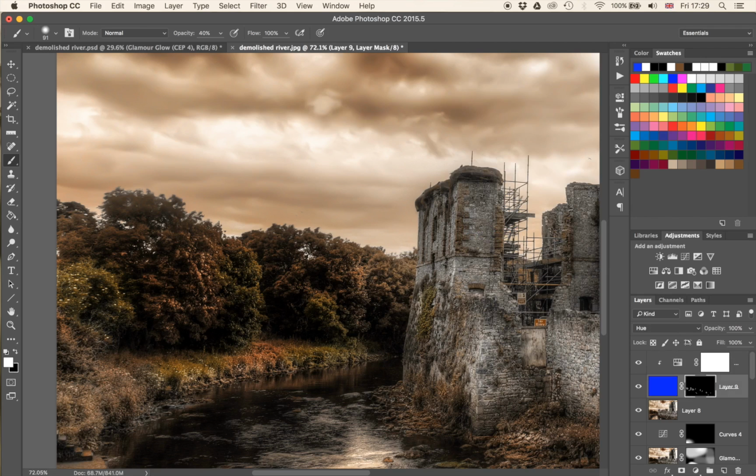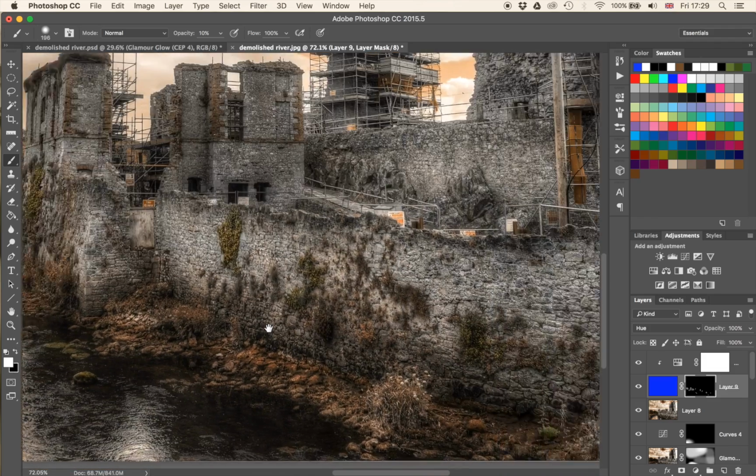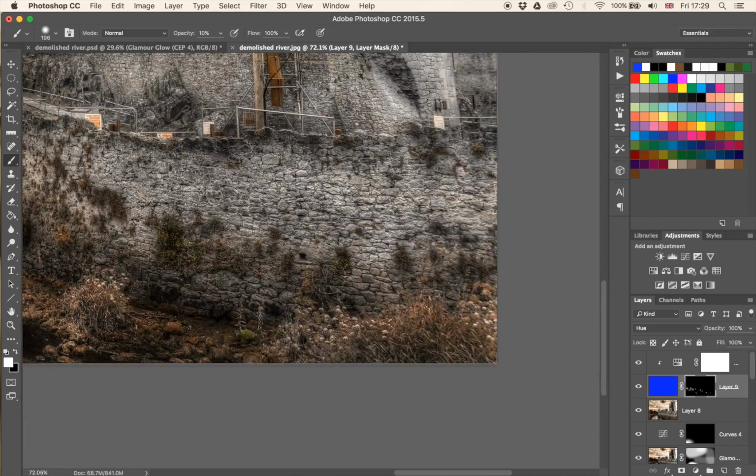And now that I know how it looks, I'm just going to hit number 1 on my keyboard, which is an opacity of 10 on the brush in the end. I'm just going to combine certain areas, maybe a little bit here. And I'm going to blend it in just a bit like so. Where else do we like it? Maybe even these plants here in the foreground. Maybe they're not as dead as the rest of that imaginative landscape.